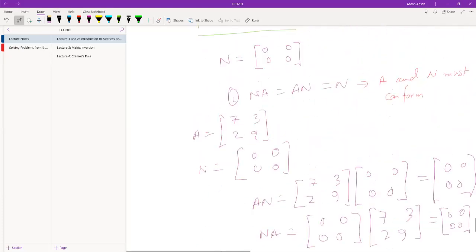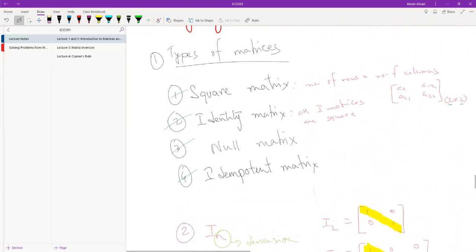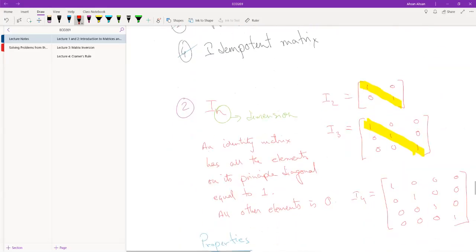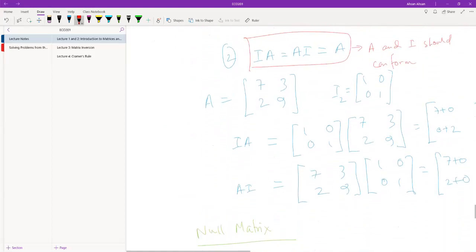Okay. So these are the 4 types of matrices we've talked about. And the reason we did that is we are going to see square matrix quite often. We are going to deal with identity matrix quite often. And it's good to know what a null matrix is. We won't be dealing with them a lot, but it's nice to know what they are. An idempotent matrix is just something that's interesting to know. So as long as you guys know these 4 types of matrices, you should be set for the rest of this chapter.